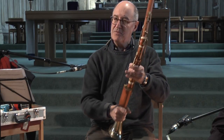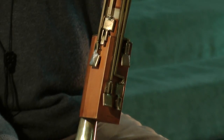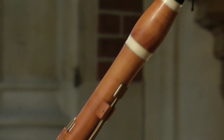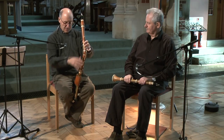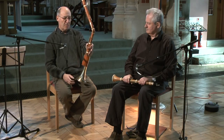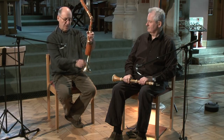He's just been asked to make two copies of the Cor Anglais for the Vienna Philharmonic Orchestra, which he's absolutely chuffed about. This is a copy of a Heinrich Grenzer basset horn, from around the same date — about 1800 — so officially a little bit late for Mozart. But as you can see, it just has a few more keys. And the back, to get down to the bottom notes through the box here — it's got a strange bend in it. That's so that you can actually reach the bottom notes, as they hadn't devised a system with really long straight keys; they were too unreliable then, so they had to bend the bore round in an S-shape through this box and back out.